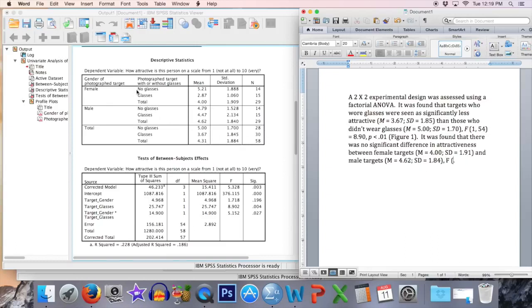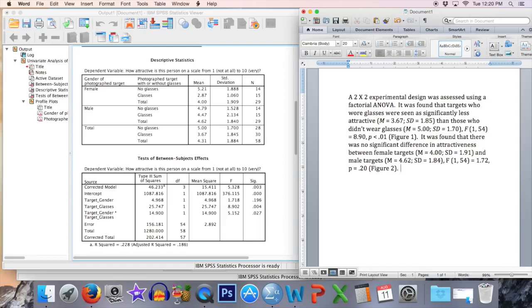And one thing is that when you're doing a 2x2 experiment, the DF is going to be the same for all of the results. But in case you want to double check, you can find again that for gender, the DF is also 1. And of course for error, it's still 54. In this case, the F statistic, which you can find in this row for target gender, is 1.72. And P is equal to, if you rounded it, 0.20. So P equals 0.20. And we'll also include another figure for this too, because we'll be doing figures for all of our findings, even if they're non-significant.